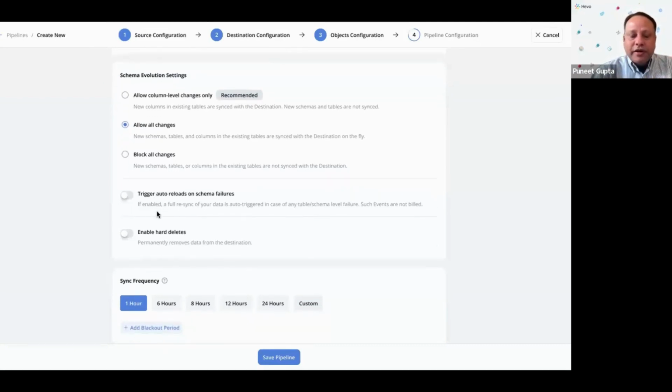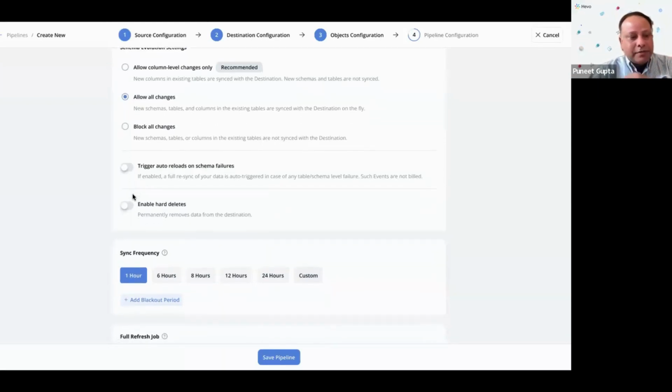Some of the other things we are going to do is, a lot of times during schema evolution, you might reach a state where we cannot automatically apply the schema changes because it will result in data loss on your existing historical data. In that case, the pipeline will stop because we can't proceed any further. We can't apply the schema. But in order to auto recover, you can choose to trigger auto reload. If this option is selected, we'll automatically clear the warehouse, recreate the table and do a historical load for you. So it'll automatically recover from breaking changes in your source side or destination side schema changes.